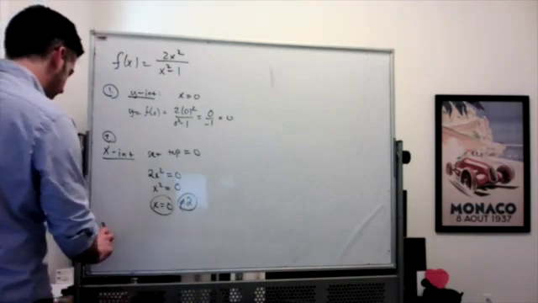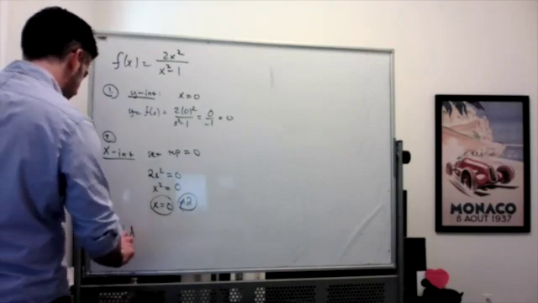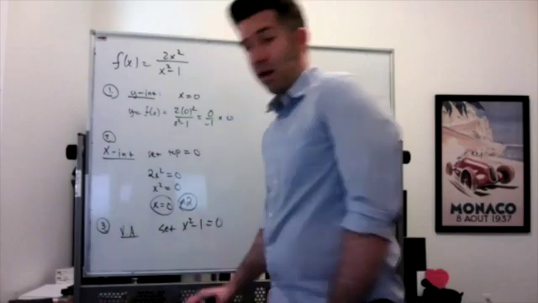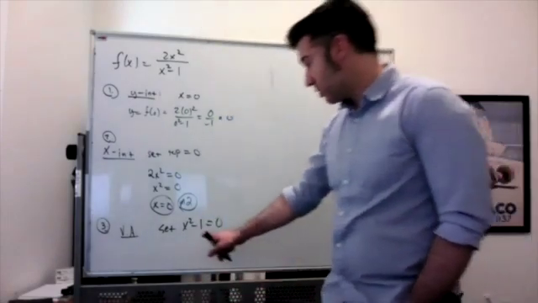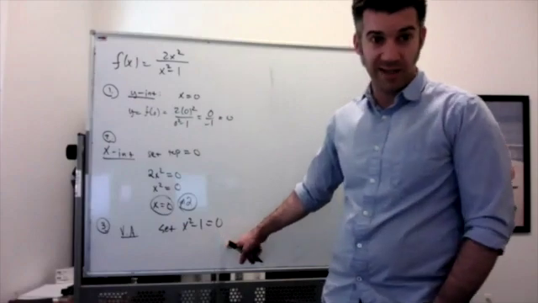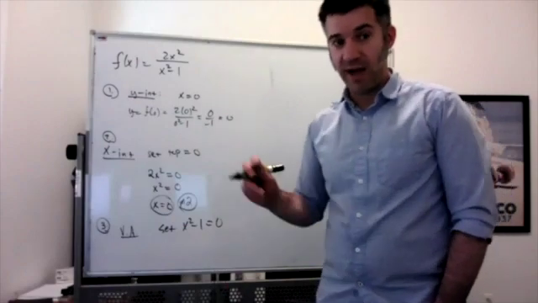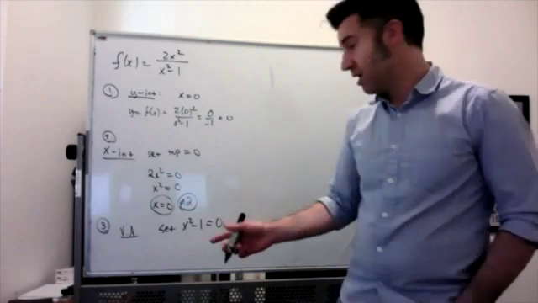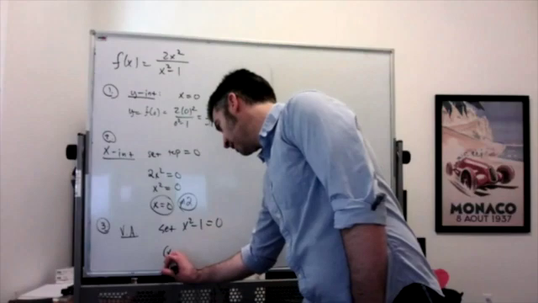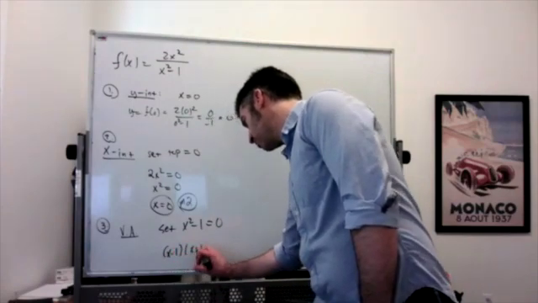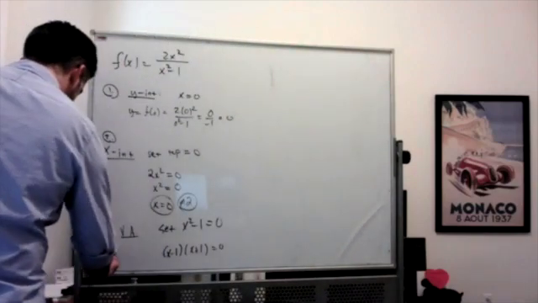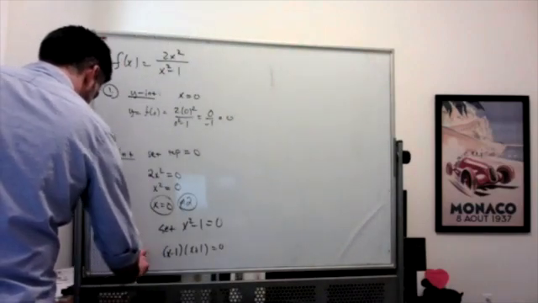Okay. Vertical asymptotes. We're going to set the denominator equal to 0. So we're going to set x squared minus 1 equal to 0. Now here's my board of advice. You totally could add 1 and then take the square root of both sides and get x equal to plus or minus 1. But factoring is going to be a better way to see the multiplicities of the asymptotes if you want to do that kind of thing. So I'm going to factor this as x minus 1 times x plus 1 equal to 0.